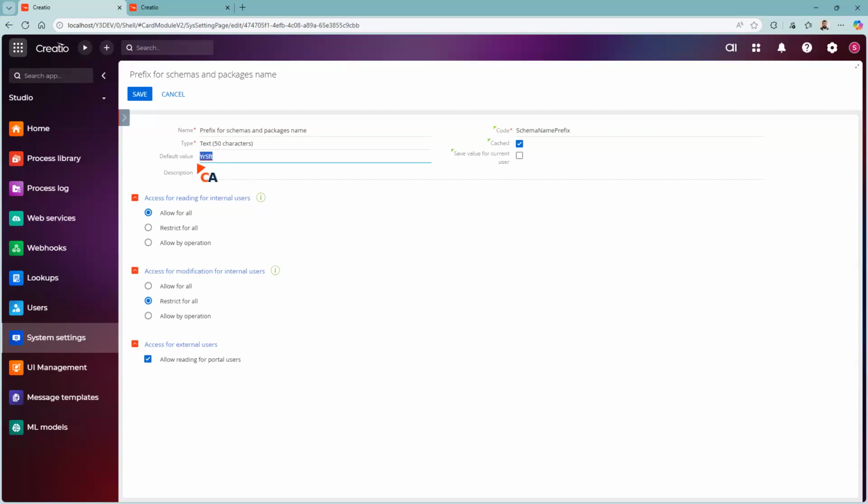Then if I'm referring to another schema, that schema will also have the prefix. So this is going to be repetitive stuff. It's going to be like prefix, unique contact schema, prefix, unique contact name, prefix, unique account, and so on and so on.